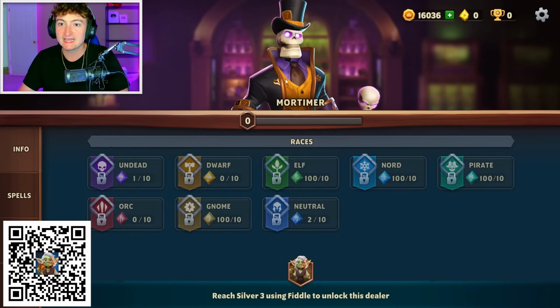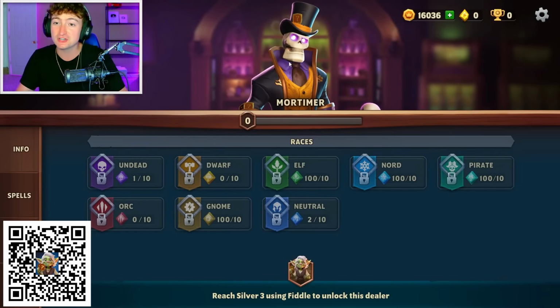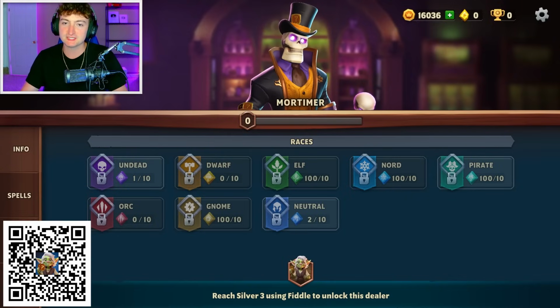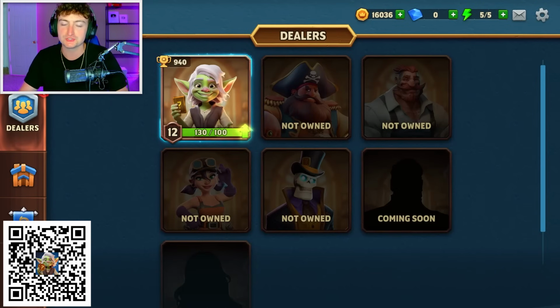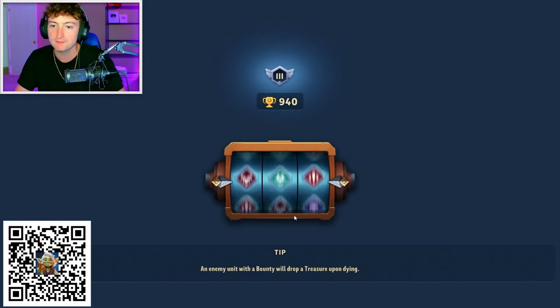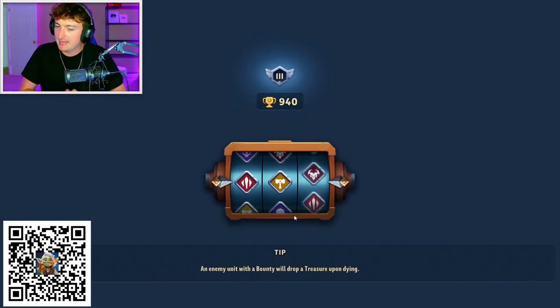I think this one is insane, and it actually just got added with this most recent update. The More-Timer dealer. The coolest thing about this dealer in specific is his keyword to absorb. But that's enough chit chat. I think it's time we hop into our first game on the channel.